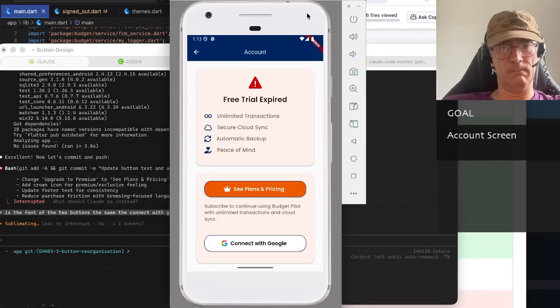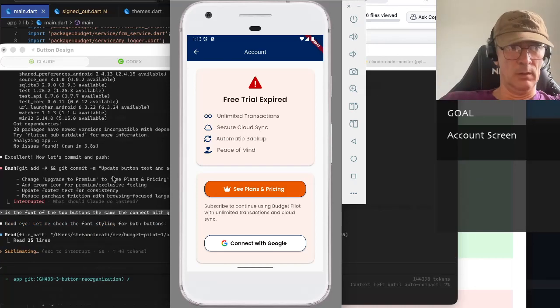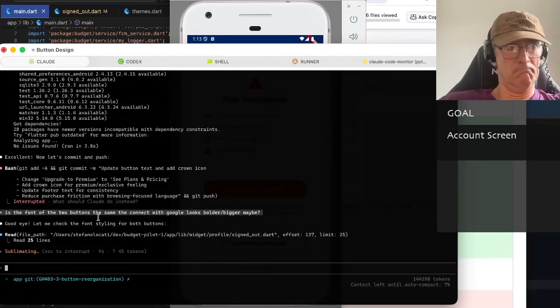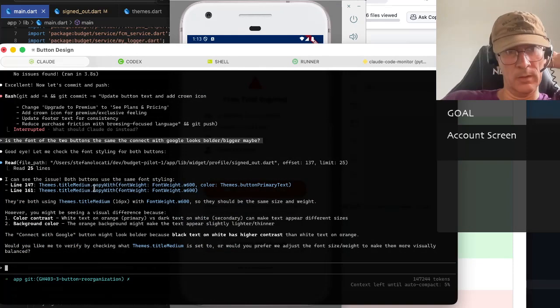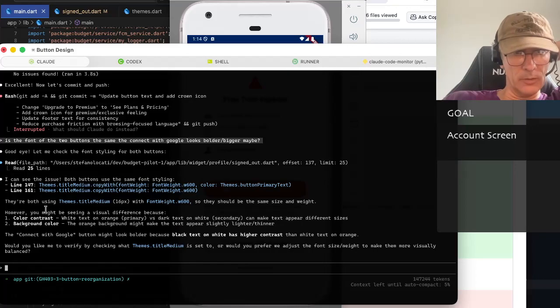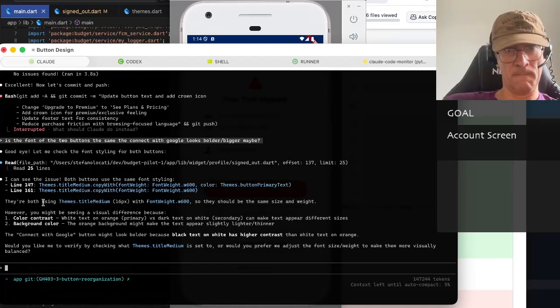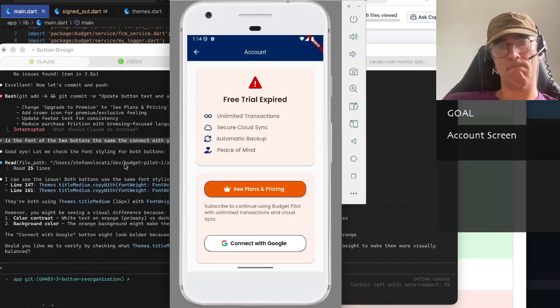Yeah, same font styling. It's just the contrast. They both use the same medium weight. No, it's okay.